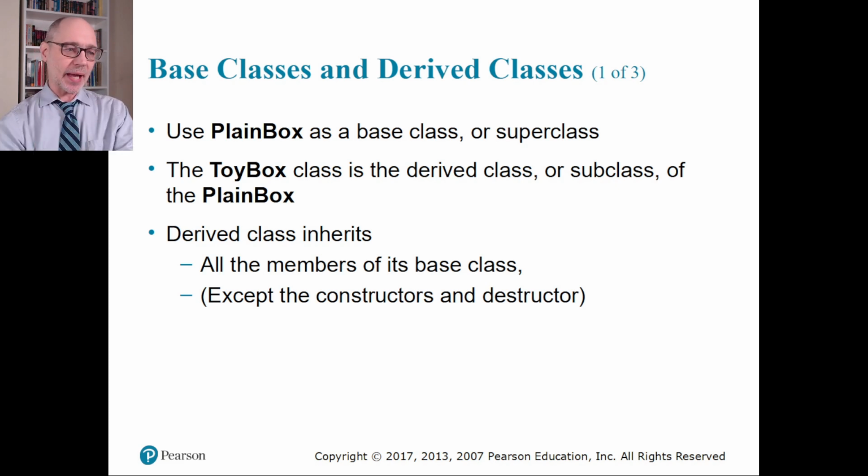So for the second type of object, the toybox class, remember that it mostly does the same stuff as the plainbox class, but also has a color to it. So what we would like to do is avoid duplicating, avoid repeating all that code that already exists for plainbox, and this is where inheritance comes in.